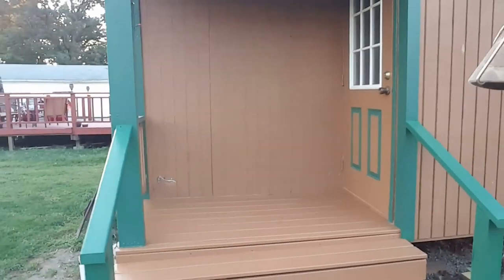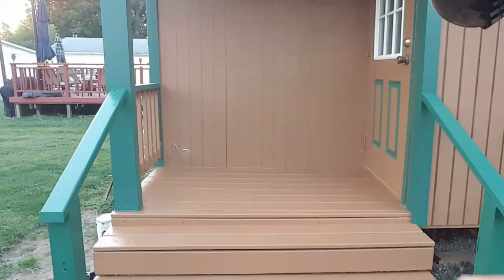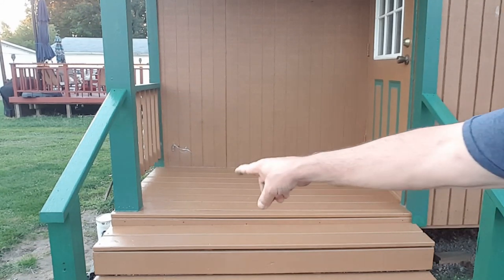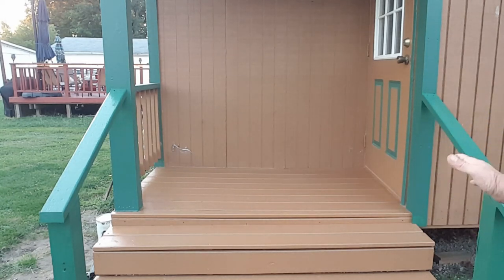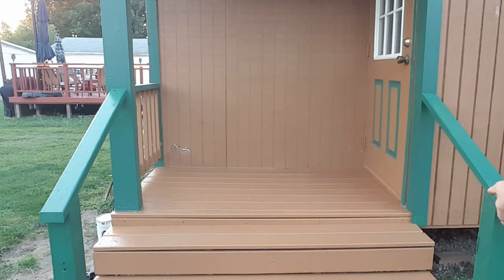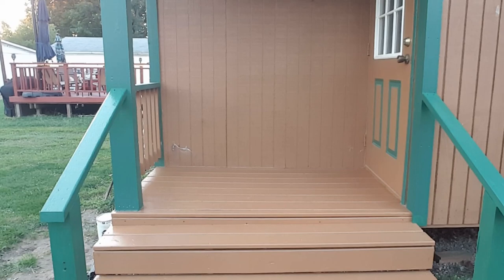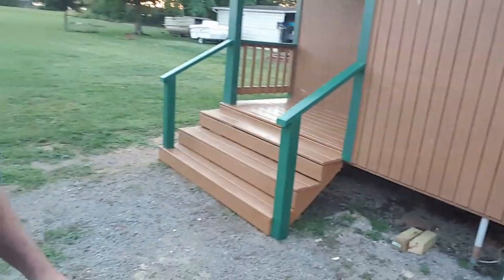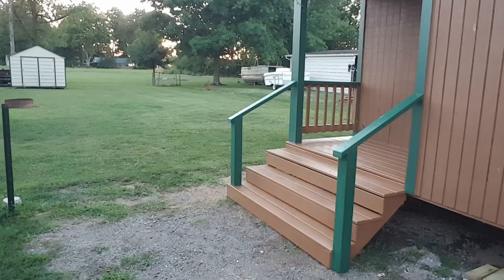And we can see that the steps run about a quarter of an inch lower on this side than this side. And the reason I did that is so rain will run off of it that way in the wintertime and not freeze. And over here is probably where I have my trash can, so I don't want it piling up over there. So over here is the best place. And you can't feel it when you walk up it, so we're good to go. Go over here and get another look from it. Looks pretty good. I'm happy with it.